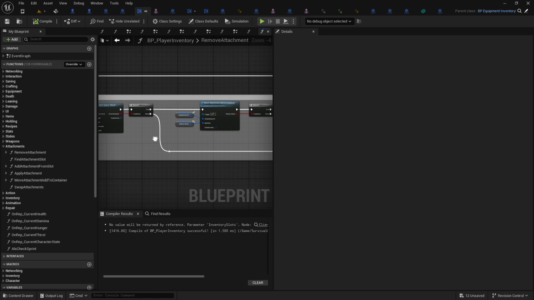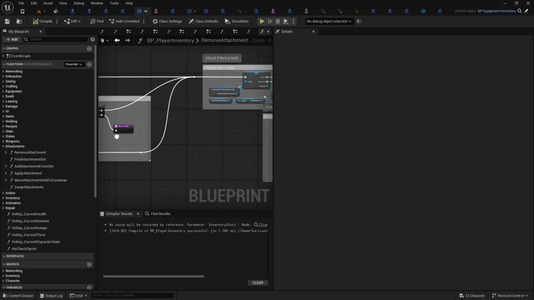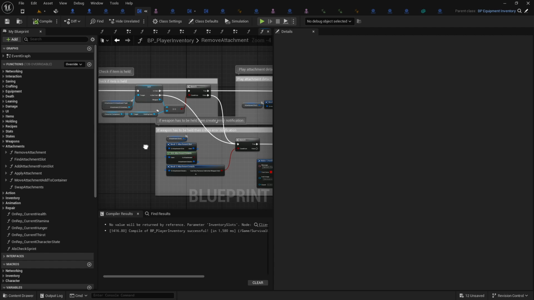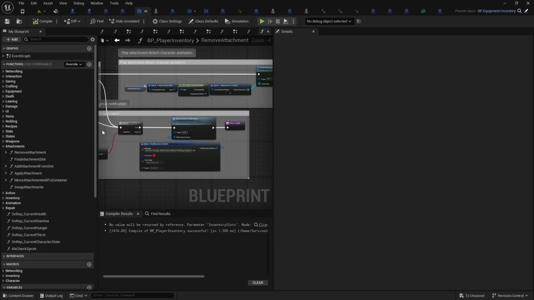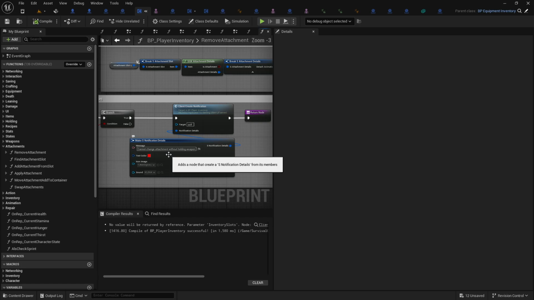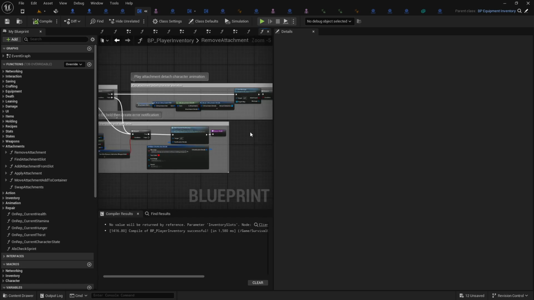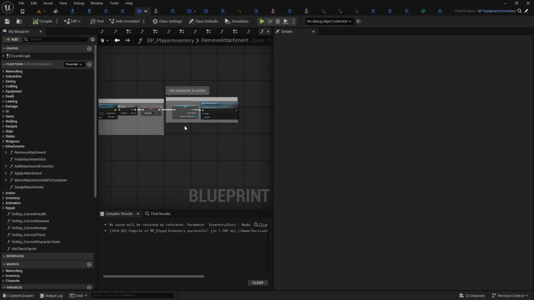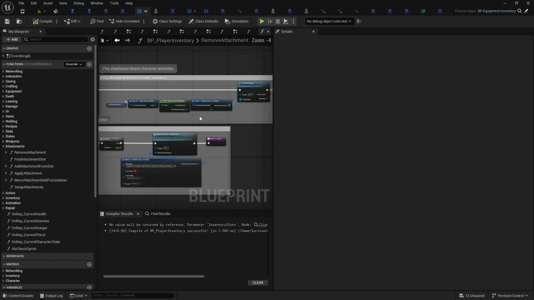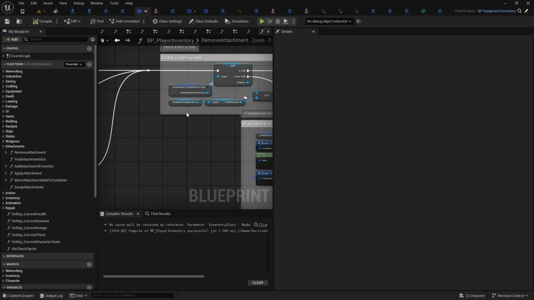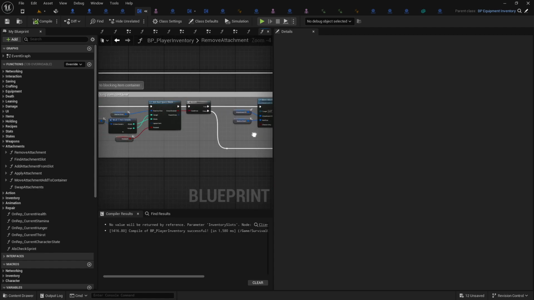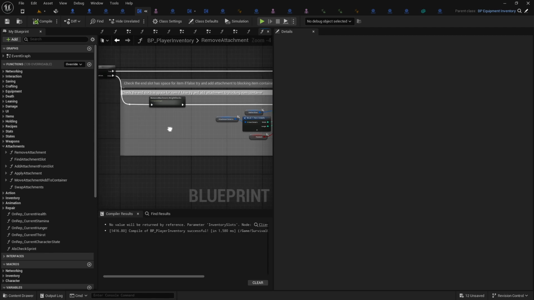Of attachments, add to container. Client create notification: cannot change attachment without holding item. Server setting action.